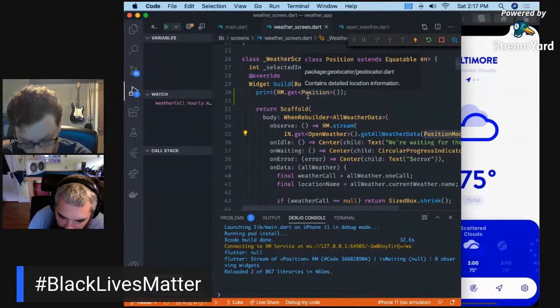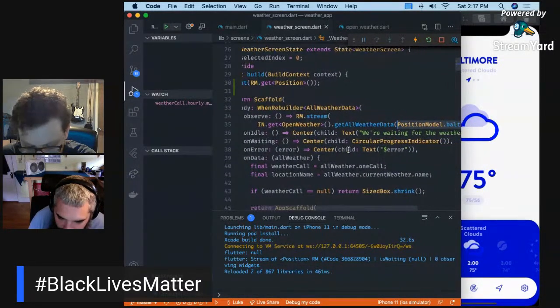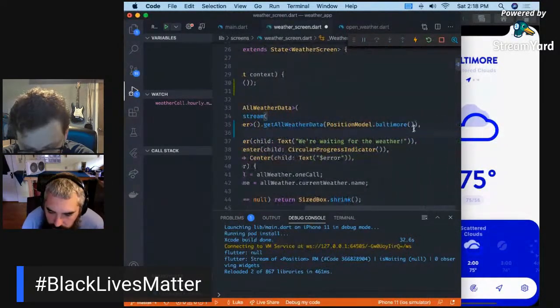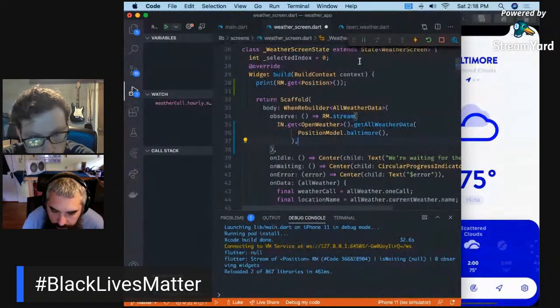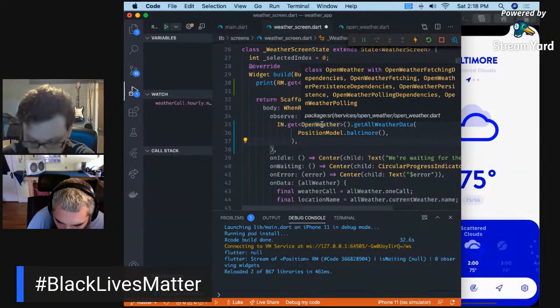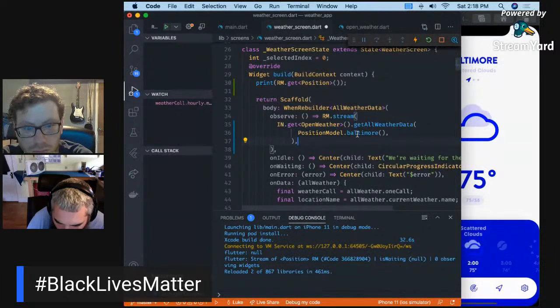So I don't know how you link two stream reactive models together without doing nested rebuilders. There must be some way to do it. Huh.